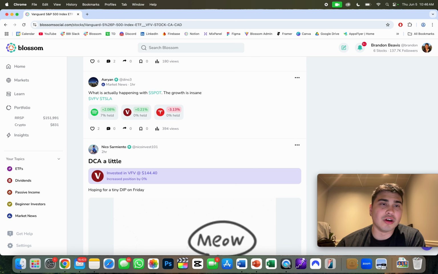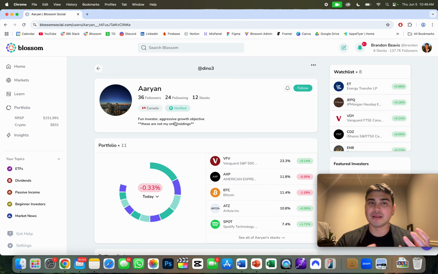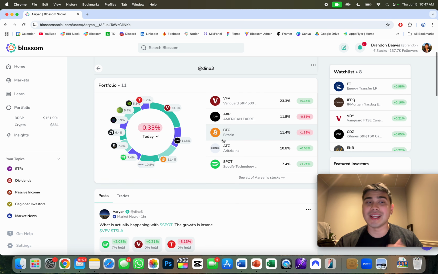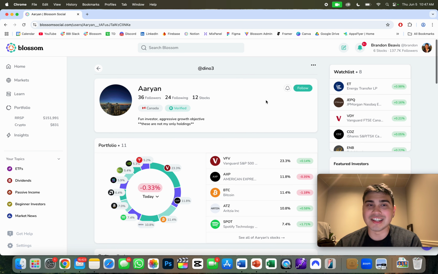And of course, as always, you can look at other users' portfolios and see how they go about getting into the market. For example, this Ariane, if you like how they invest and you think it's someone that you want to relate to, shoot them a follow, and your feed will start to get curated by the people that you're most interested in.